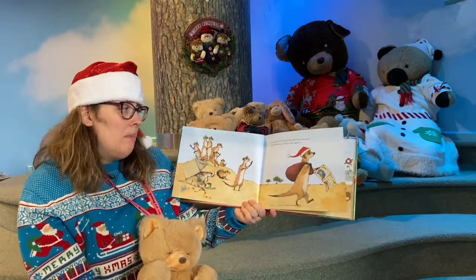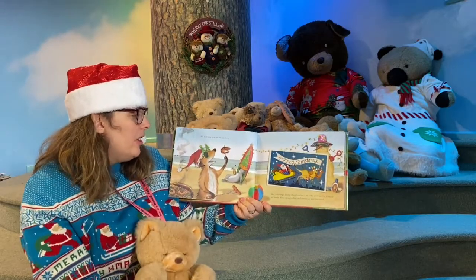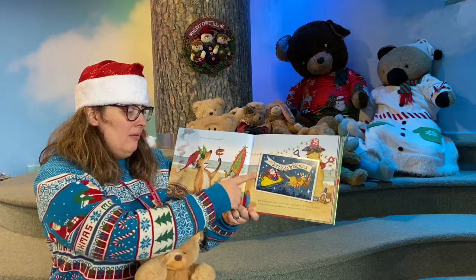So Sunny packs his bag and sets off to find somewhere more Christmassy, just like in his magazine. His first stop is at his pen pal Kev's. Kev is having a lovely Christmas, but it all looks a bit like the Kalahari to Sunny.